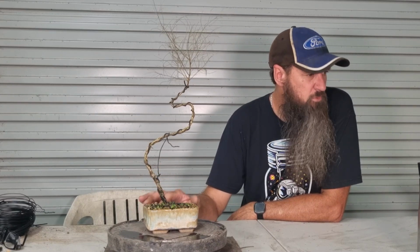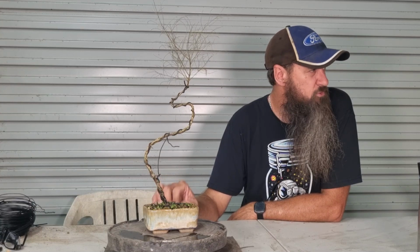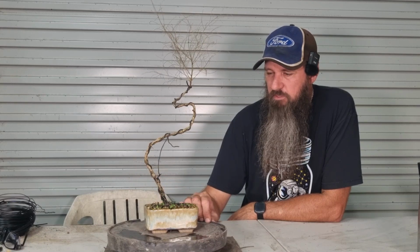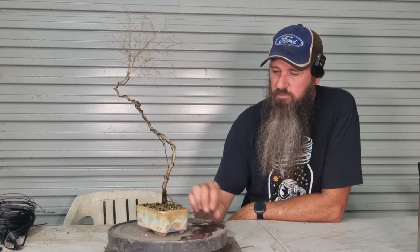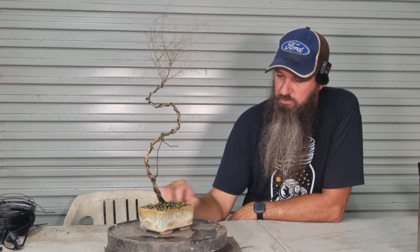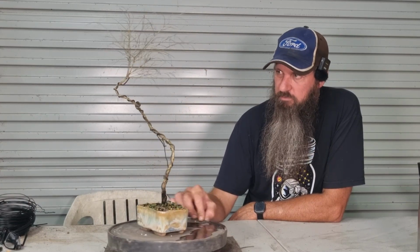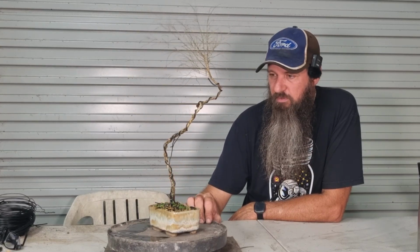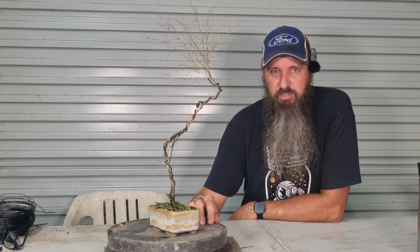But they are the two main trees that haven't sort of gone my way, I think. There's been the odd seedling and stuff that, you know, you lose the odd plant here and there. But as far as actual trees that I've been working on and trying to do something with, yeah, these are the two that I've screwed up and aren't going to look how I thought they were going to look. So yeah, that's it.